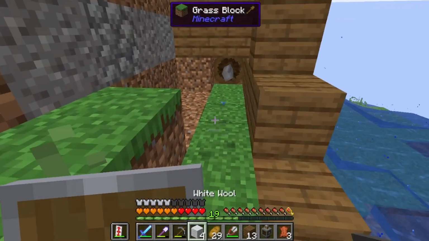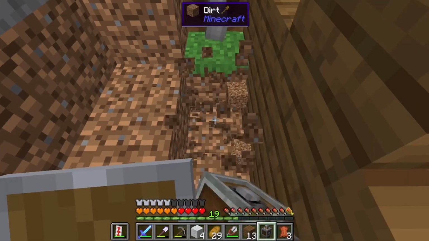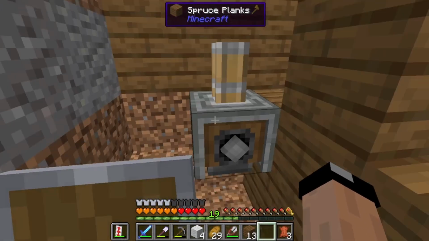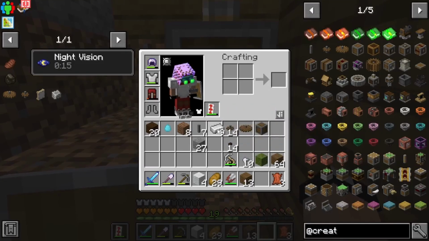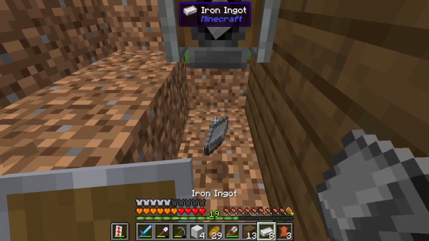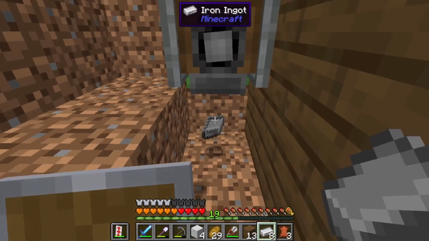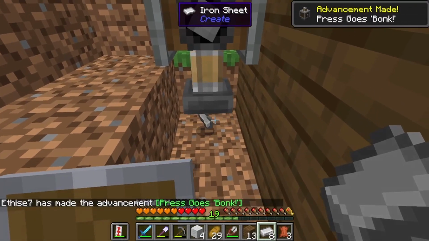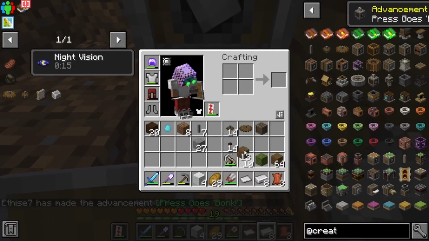Okay. Now, with the mechanical press, I believe we have to go one down. And then we can attach it to the side. Yeah, that seems to be turning. And then if we take an iron ingot and throw it down there, it slowly goes down, and the press goes bonk. We get ourselves an iron sheet.